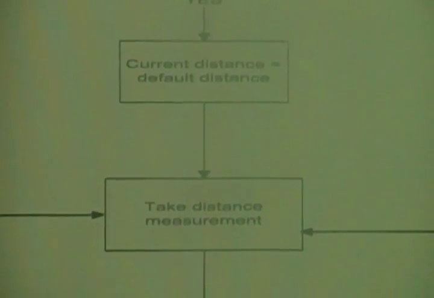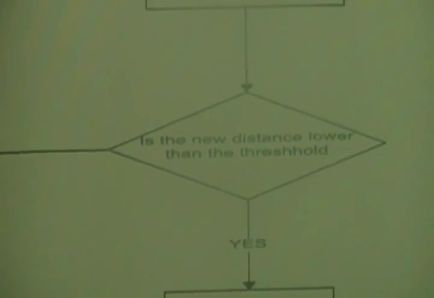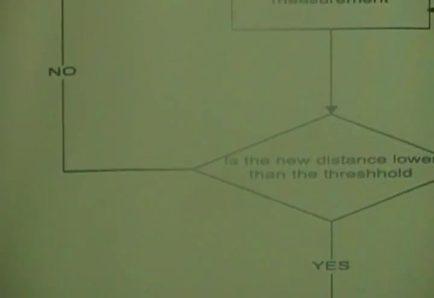Now the microcontroller is supposed to calculate the length of that pulse, and based on that it will calculate the distance of the object. And if the distance is lower than a certain threshold, it will turn on the alert device. But now we have a problem. How do you determine the threshold? Because all of us don't drive from the same distance from the sensor. Some of us like to drive closer to the steering wheel. Some of us are way back.